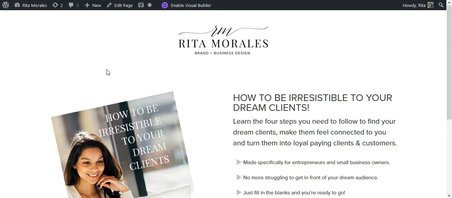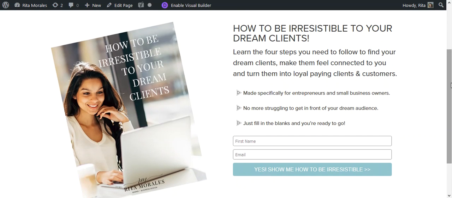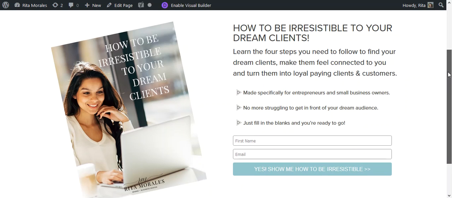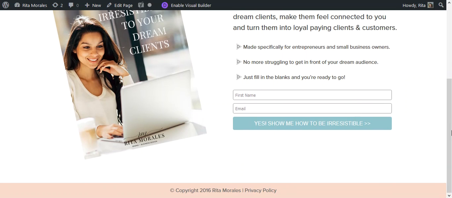On this page you'll see there's no menu, just my logo, the image of the actual freebie, the text that comes with it, and the form. At the very bottom there's not even a full footer, just the copyright and my privacy policy.